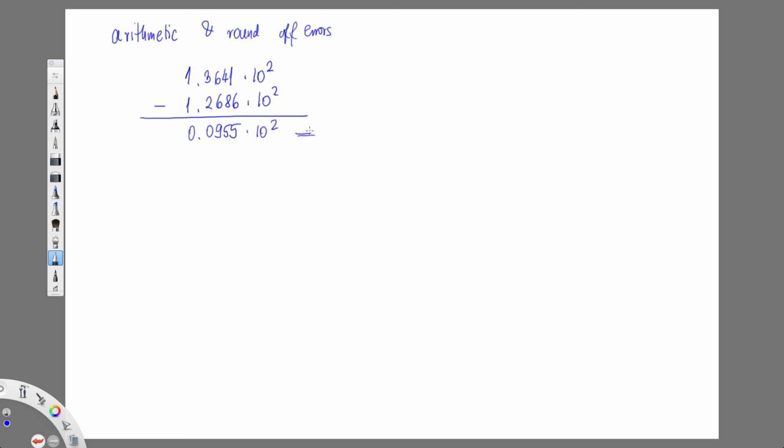And if I'm converting and storing that, I'm just pretending that I'm doing everything in the decimal system and that I have precisely 4 digits, right? So if I pretend I'm gonna fit that into the same format that I had, so it's gonna be 9.5500 times 10 to the 2. So essentially, there will be 2 zeros that kind of move in to fill in the space, if you will. Okay.